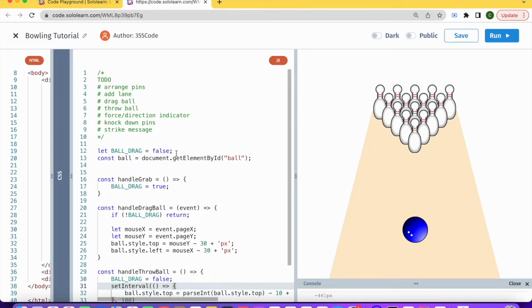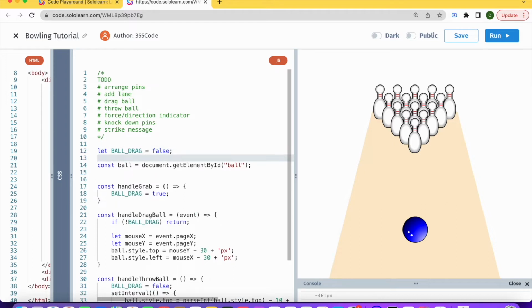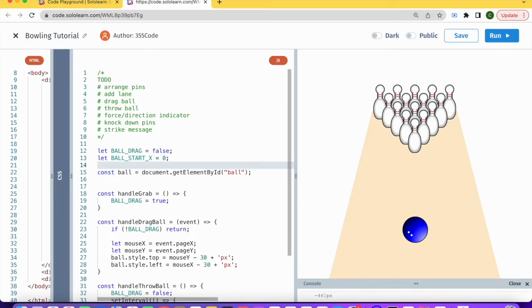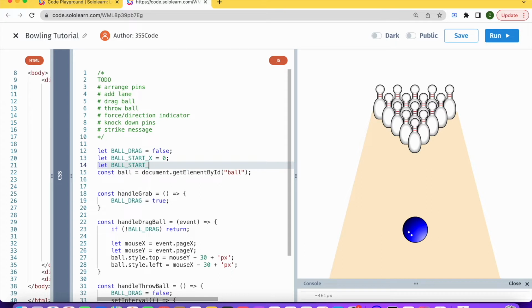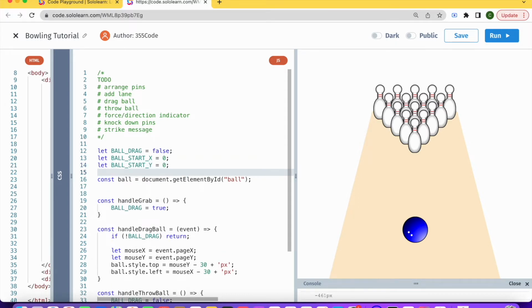So let's start declaring some variables up here. So let ballStartX. Okay, and I'm going to start these all off at 0. And let ballStartY, also going to start off at 0.